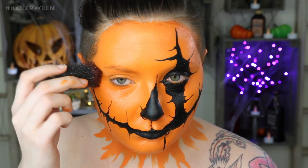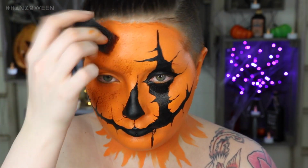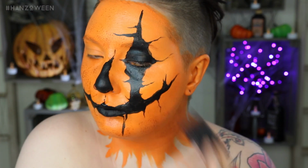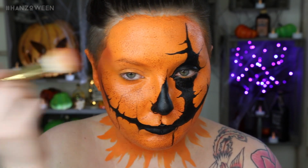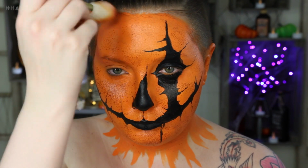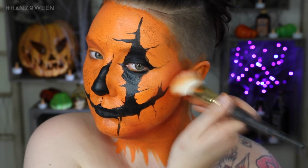Using alcohol paints, I'm distressing out the pumpkin a bit and adding a considerable amount of texture. This will help the pumpkin to not be so flat. You could also do this with a cream paint or an eyeshadow. Contour out your cute little pumpkin face with a dark orange shadow. This one just happens to be from Makeup Geek called Morocco. It's one of my favorite of all time, other than my Holy Trinity, you guys know.